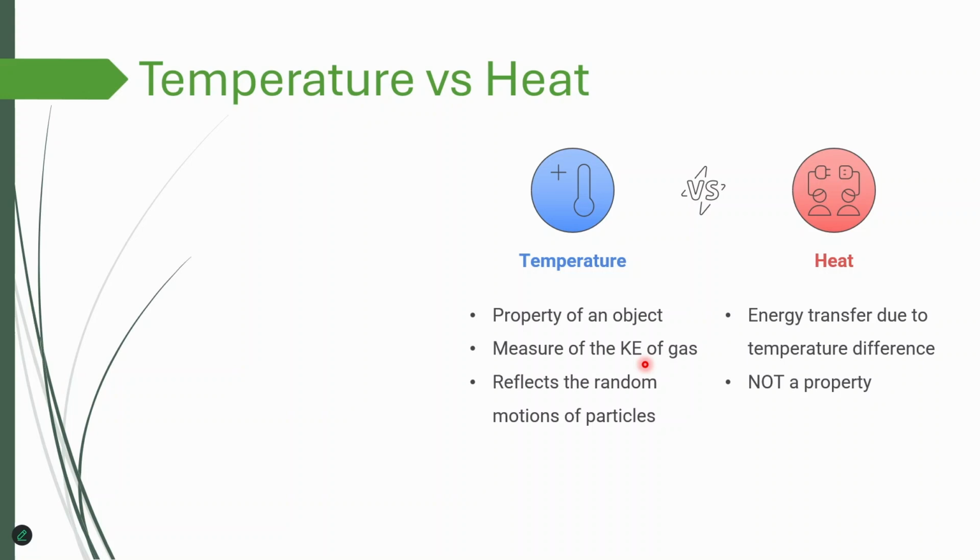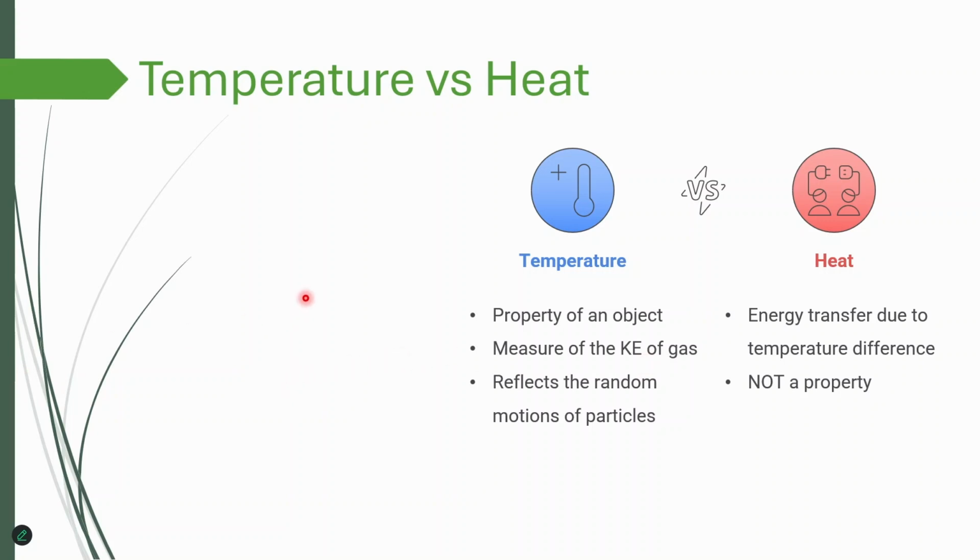So if you remember from our first slide, energy is the system's capacity to do work or produce heat. So heat is just some form of energy transfer that stems from the difference in temperature. It's definitely not a property. We often talk of heat as if it's a property of an object, like the heat of an object, but there is no such thing. Heat is not a property, but a process: an energy transfer process that results from temperature difference.